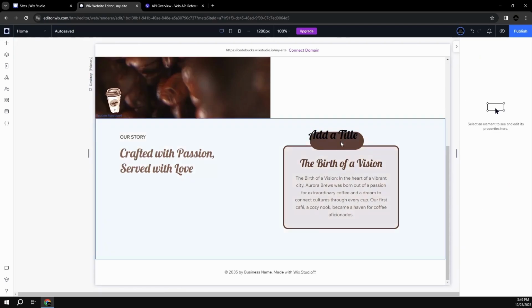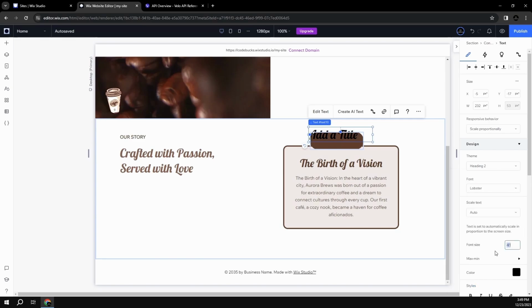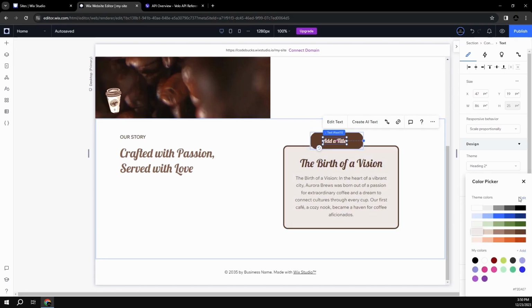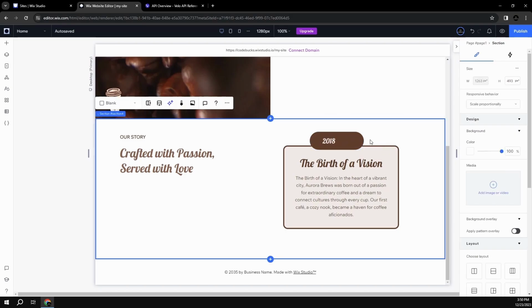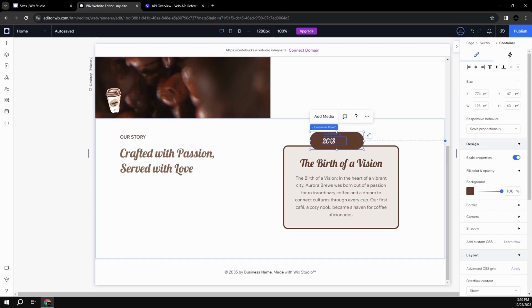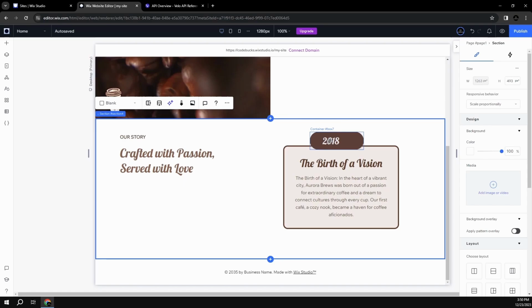We have the title and set the font size to, let's say, 20 pixels. Change its color to light brown and let's edit the text to year 2018. Let's increase the size to 24. Let's keep it to 32. This looks better.